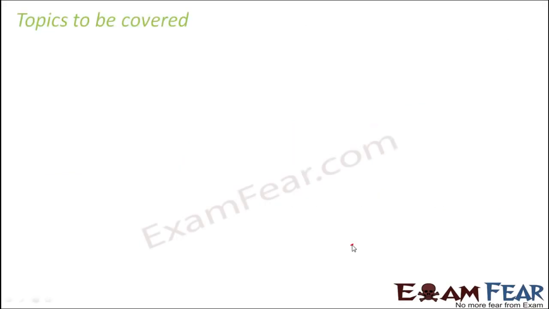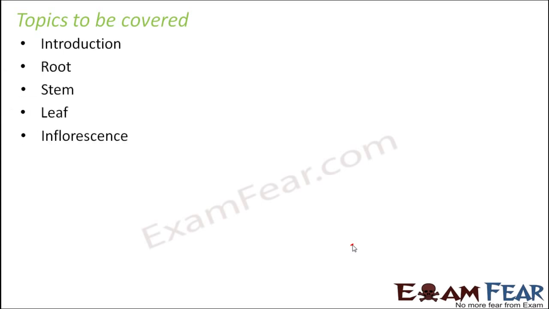Topics to be covered in this lesson are Introduction, Root, Stem, Leaf, Inflorescence, Flower, Fruit and Seed. So what do you think we are going to talk about in this lesson? When I say morphology of flowering plants, the first thing that strikes our mind is, what is morphology? So let us first look at the definition of morphology.